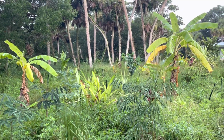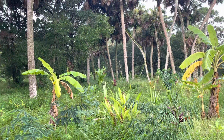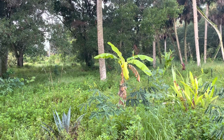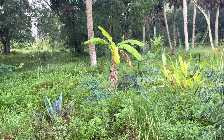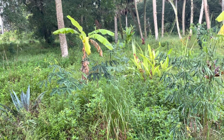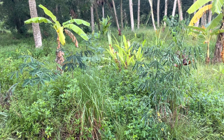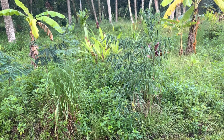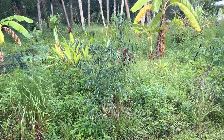So, for tropical fruit growing here in Florida, I think pretty much the unknown is just nature. How nature can grow tropical fruit trees. It's kind of completely disregarded, and it's the only way to find discoveries is through nature for growing tropical fruit trees. And why aren't we studying the natural orchard floor for growing all your tropical fruit trees?